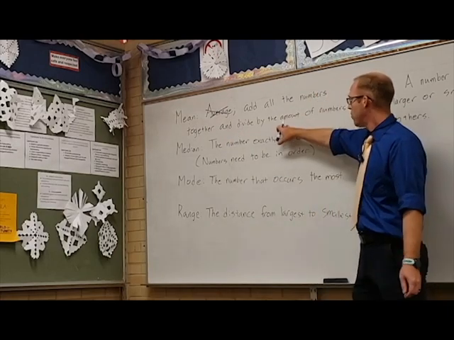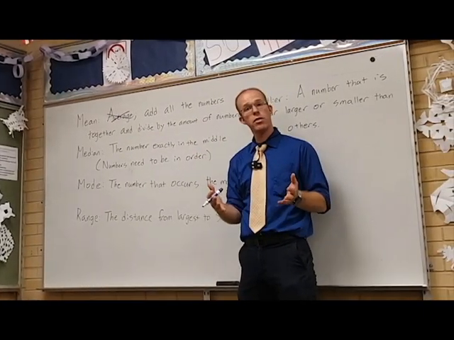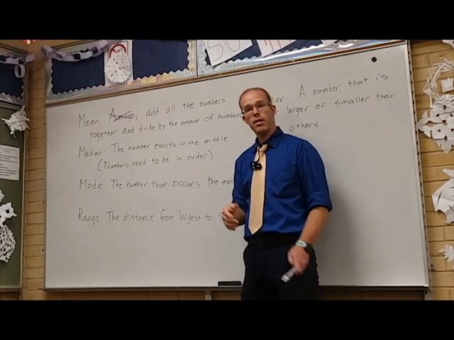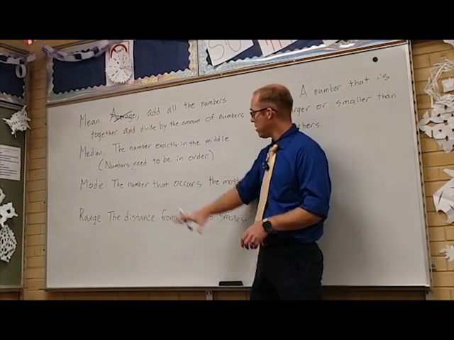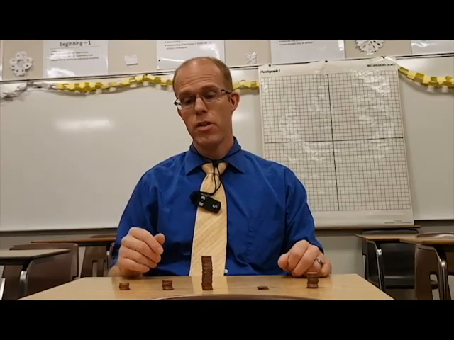With the mean, what we're going to do is take a set of numbers, add all of those together, and then divide it by the amount of numbers. We'll do examples of each of these in just a moment. I want to show you a quick physical example of mean.